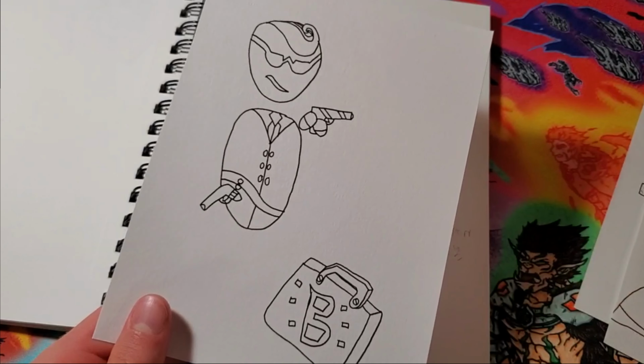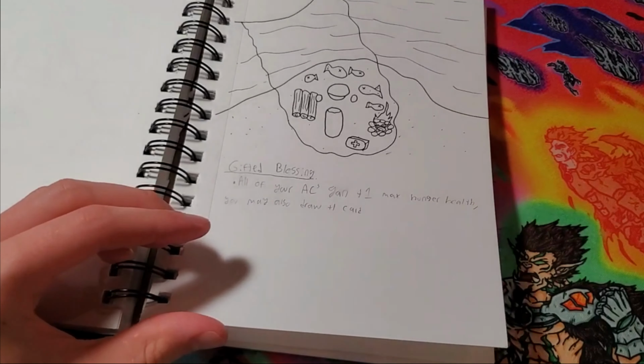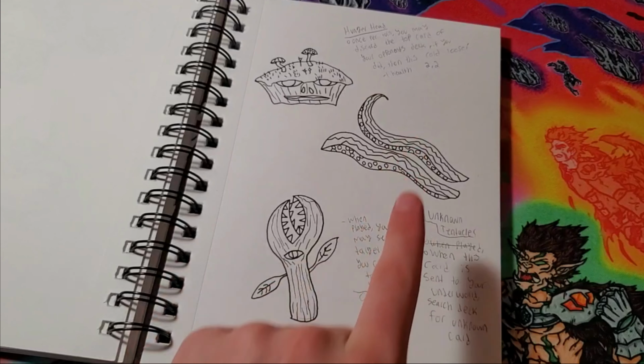Business Agent ended up making it. This was another Stranded card. I literally went all out for that contest because I wanted a bunch of my cards in there. We had the Dark Wisps. Unknown Tentacles, that was a promo card.